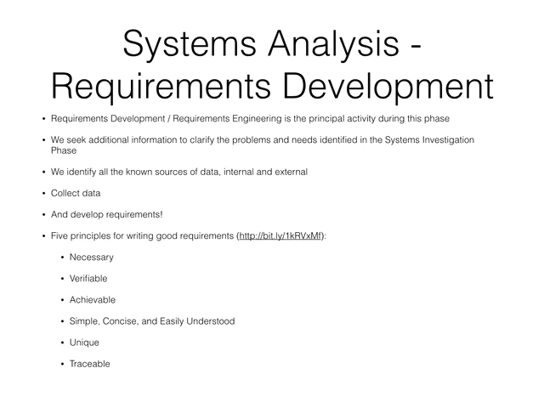It has to be needed, right? And that has to be clearly stated in how you write these requirements. It also has to be verifiable, whether or not you can determine whether the actual requirement is met or not met. It has to be achievable. It has to be something that actually can be done within the scope of the project. It also has to be simple, concise, and easily understood.